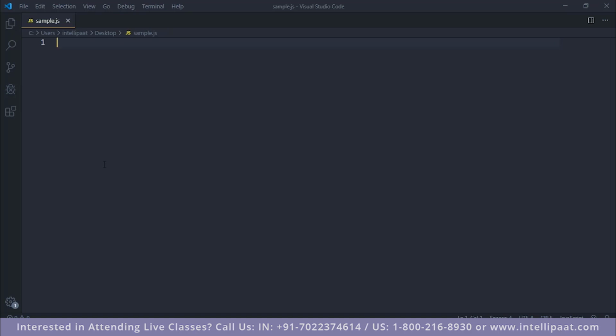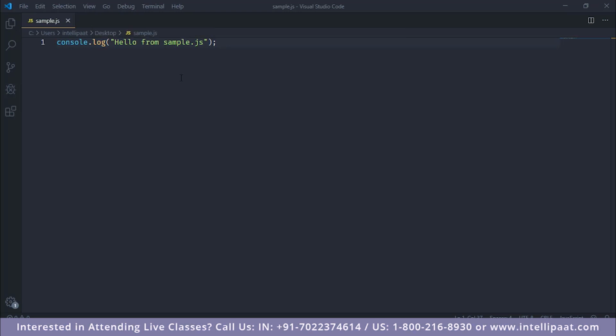So since we're beginning, we'll only look at some very basic things that we can do with Node.js. You could simply write console.log and inside it write a string message, whatever you wish to. I'm going to be writing hello from sample.js. You could end it with a semicolon and then save it. Now, if you have worked with JavaScript before, you know that console.log would log this message on a console.